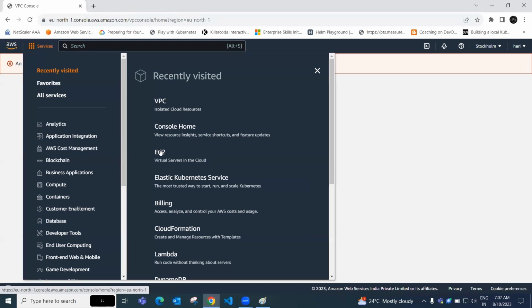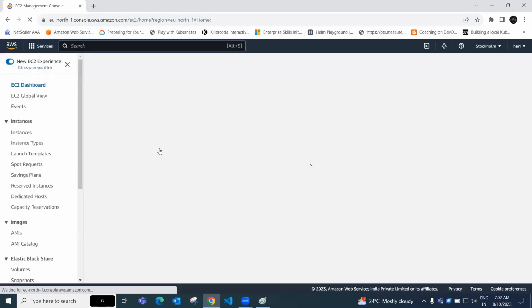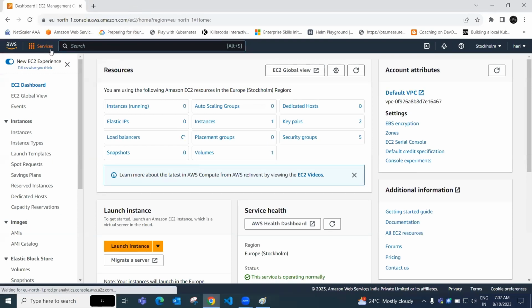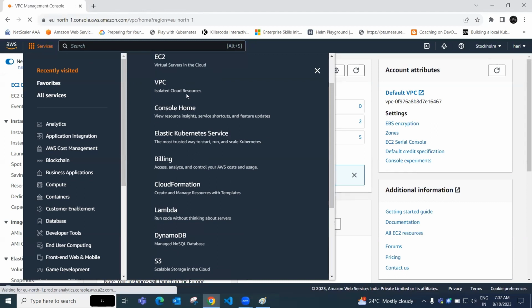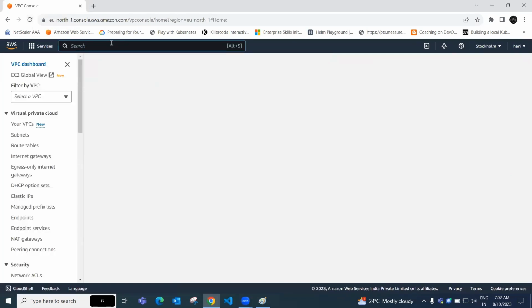Okay, first we go to the VPC. Sometimes it will take some time to load the page.